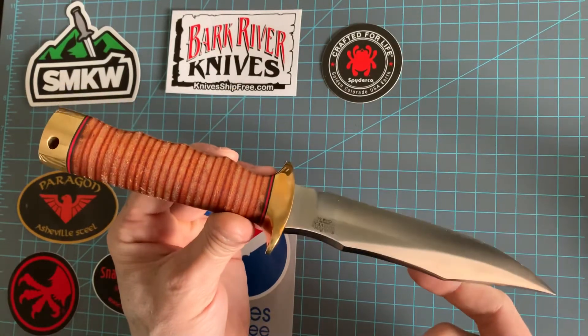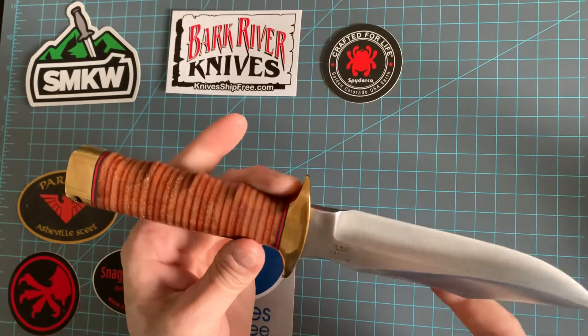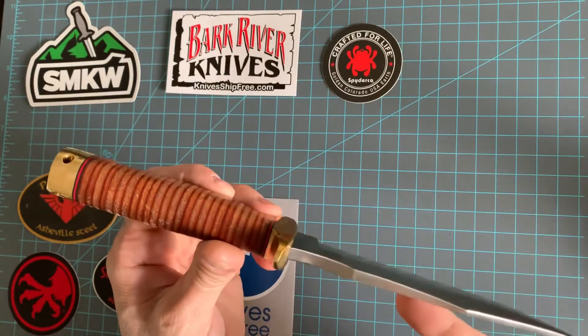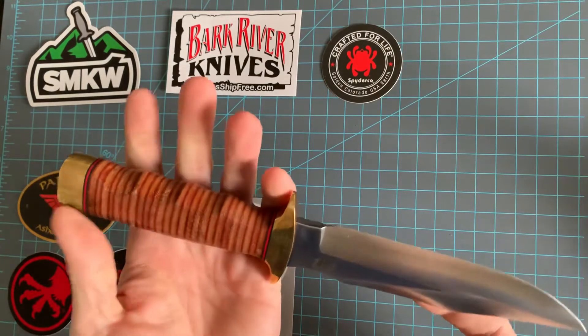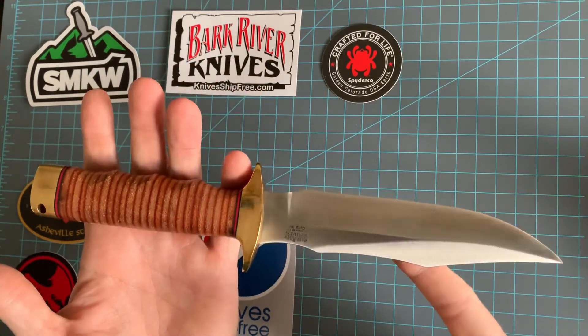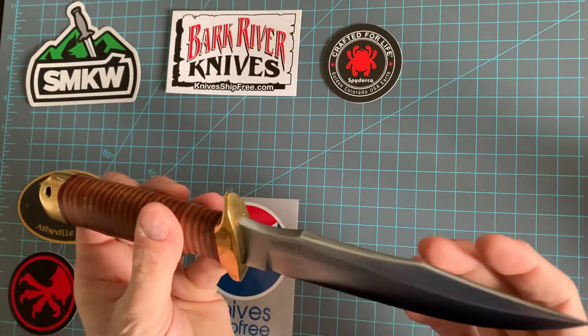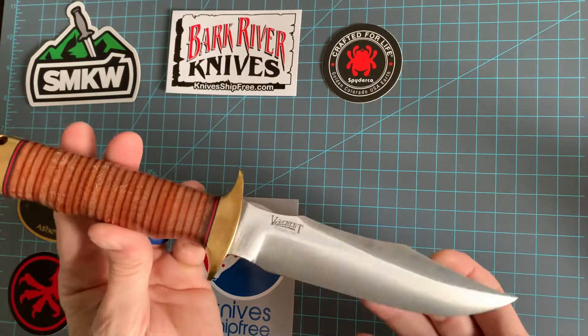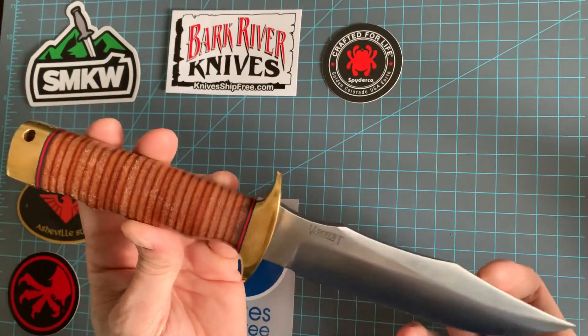Shouldn't call it a review — it's an in-hand look. Like I said, if you're looking at buying one of these, I'm sure you've looked at all the YouTube videos, trying to see how it looks in hand and what people thought about it. I actually just sold two Bark River knives on eBay. Love them to death, they're just real pricey, so I'm freeing up some funds. But this one will be with me forever.